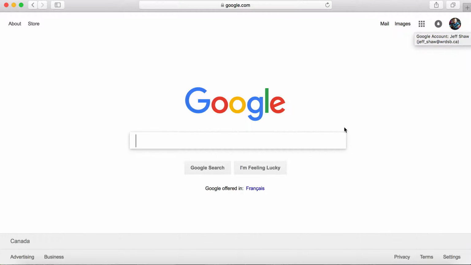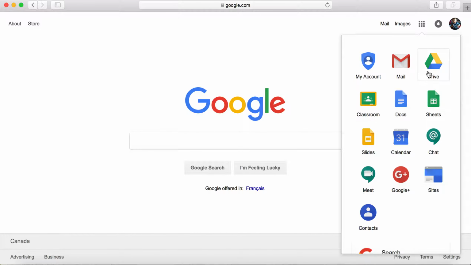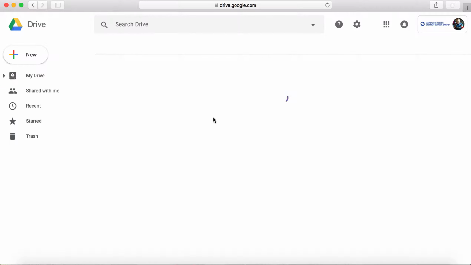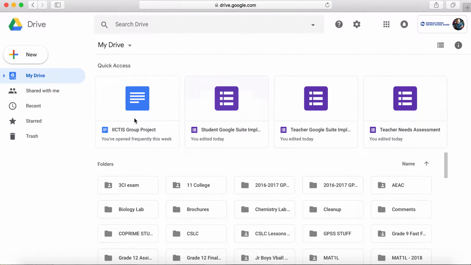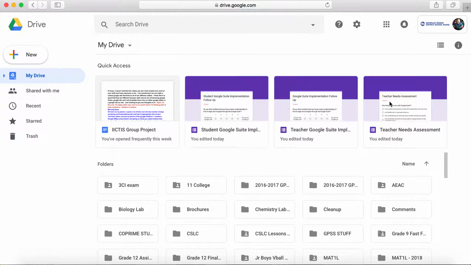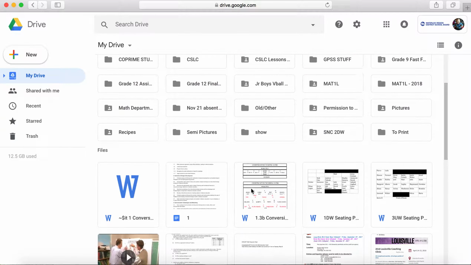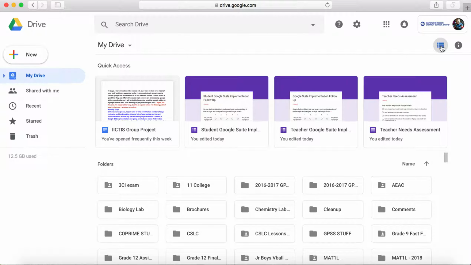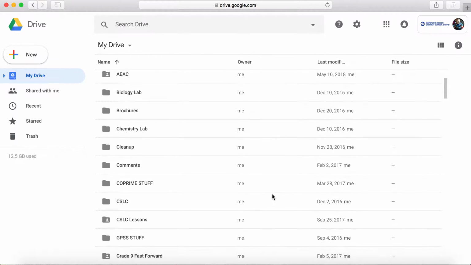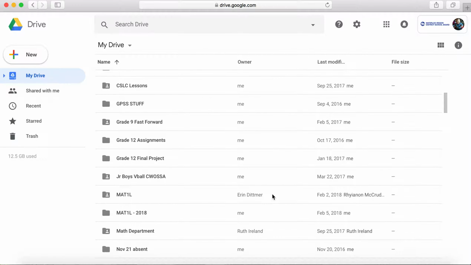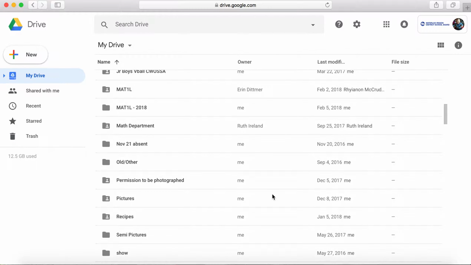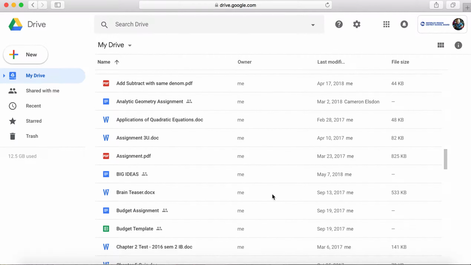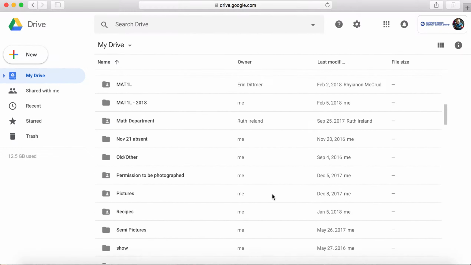And if I open this Google Drive, you're going to see that it's actually far more complete than the last one we were looking at. I don't organize mine overly well, but if I open it up here, we've got quick access, which are the items that I've been looking at recently. If I scroll down, we've got all of the folders that I've created, so you can see all the different folders. Let's make it a list here. It's a little bit easier to see. And then below that would go down to any documents that I've created or have used.